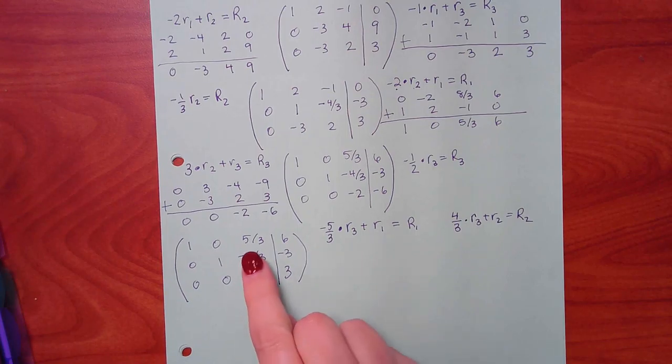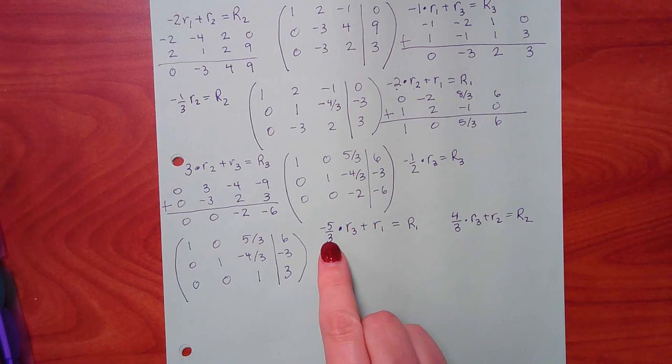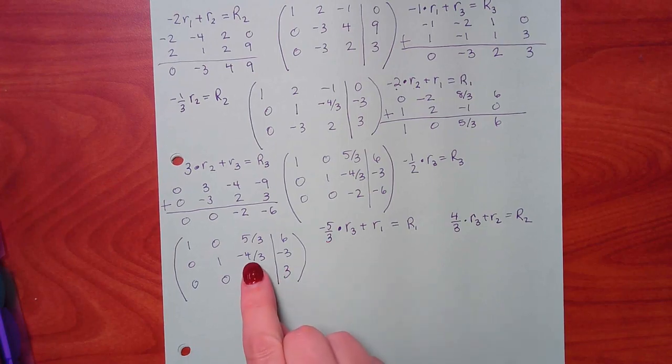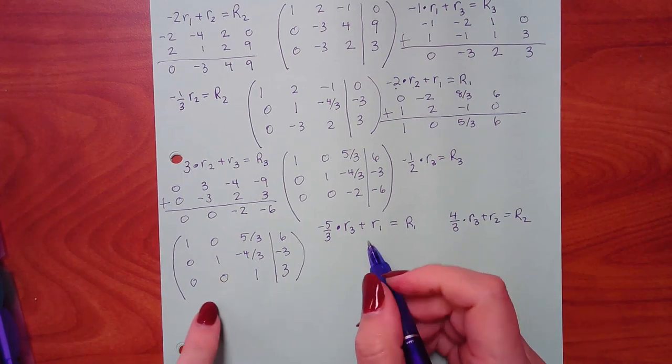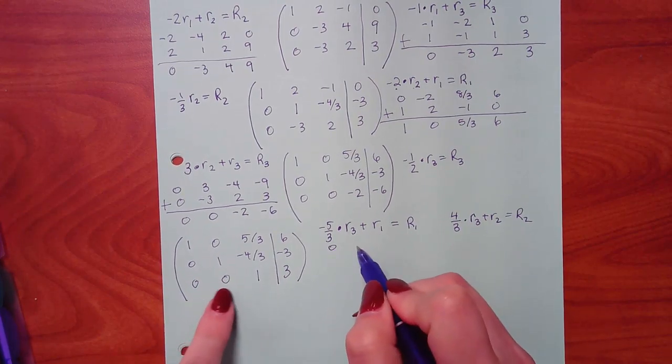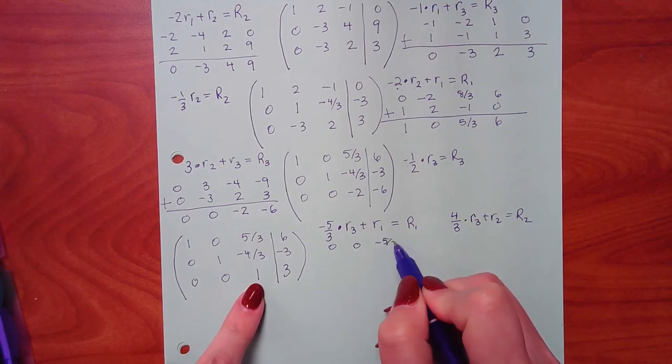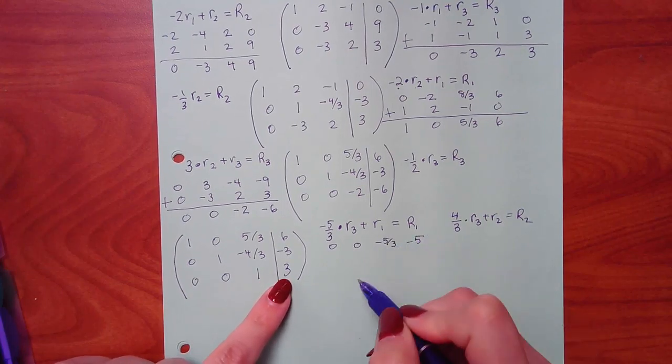So we wanna turn this guy to 0, so we use the opposite sign. And we wanna turn this guy into a 0, so we use the opposite sign. And you have to do the row 3, because that's the game plan, right? Is to use that 1 to turn the other 2 into zeros. So let me do the computation. This is going to be still 0, 0, -5/3, and -5.